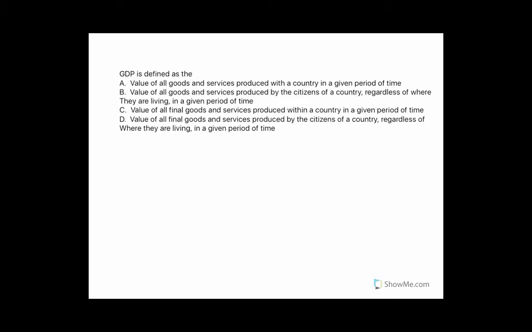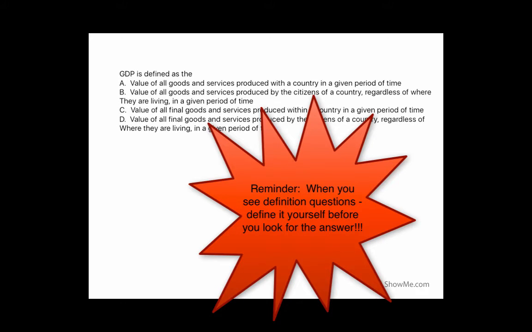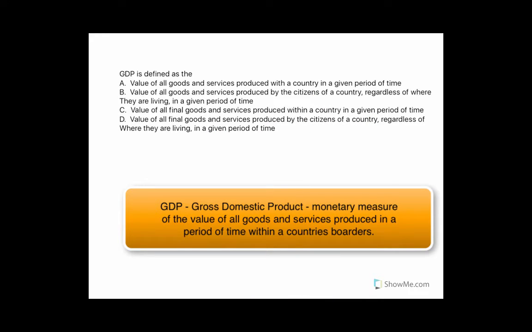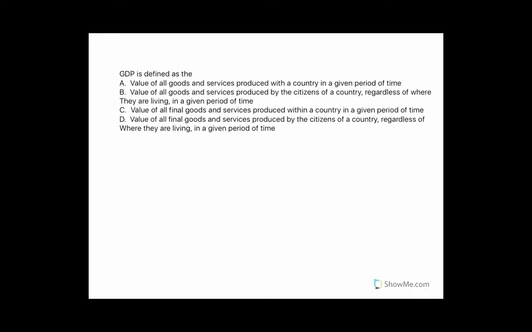Okay, so this first question asks for the definition of GDP, and that is the value of all goods and services produced within a country. D stands for domestic in GDP, so that means goods produced within the country in a given period of time, usually a year or a quarter. So that's C, right? Just the value of all final goods and services produced within a country. You don't count intermediate goods that go into producing other goods, so that's what they mean by final goods. And then services are just any services provided and the value of those.